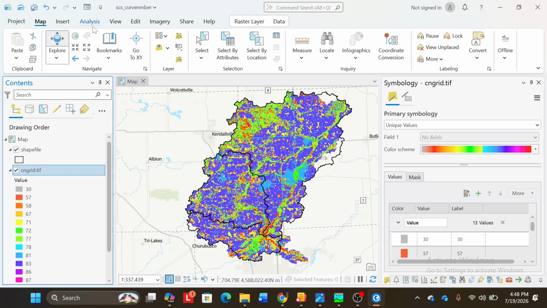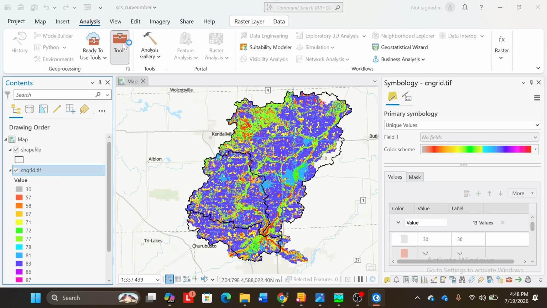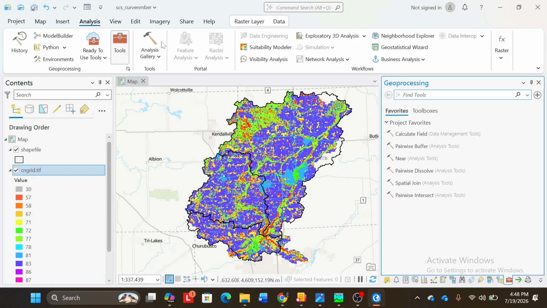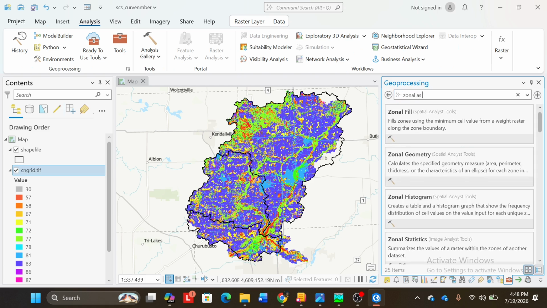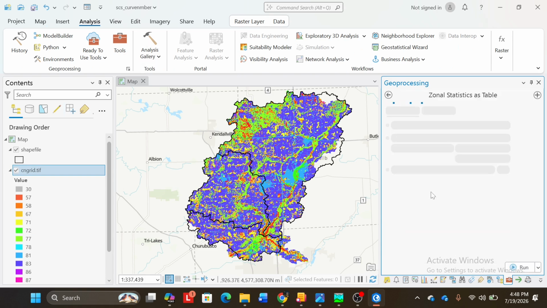For that, go to your analysis and tools, and from here search for the tool zonal statistics as table. Here it is. Now just click it.